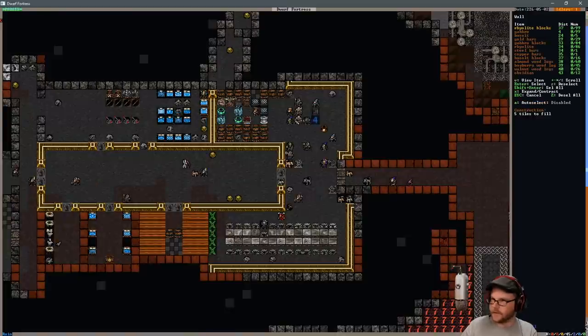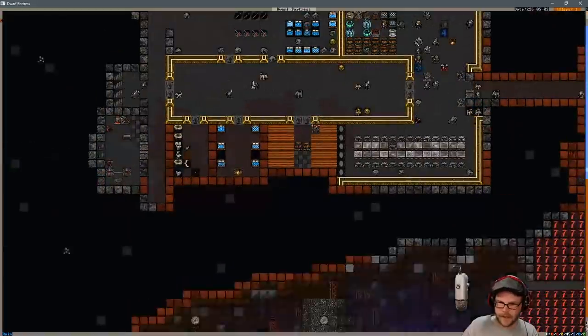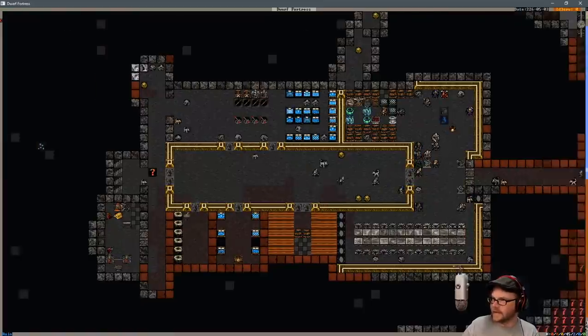Okay, let's go and build some gold blocks. Where's my blocks at? Uh-oh. Gold bars are there. Okay, gold bars. And how's the statues coming? How many statues do we have? Let's place one right there. We have one? What you been doing?